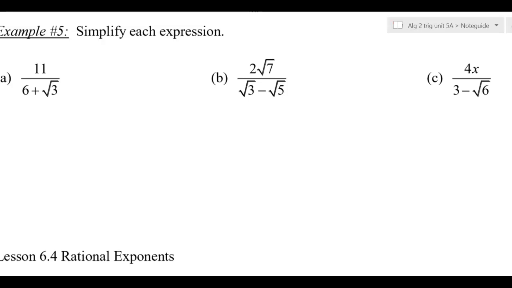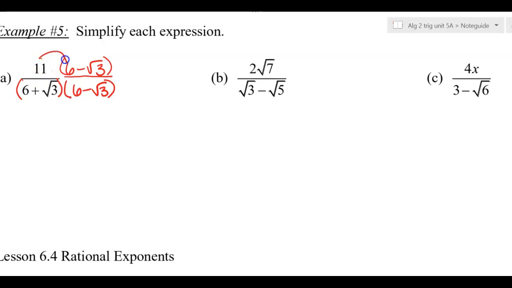Okay? So if I want to make it rational, I want to multiply 6 plus rad 3 by its conjugate, which is 6 minus rad 3. It's really not okay for me to just interject new things into the problem unless mathematically they don't technically change the problem. So in our equations, that's like putting something on both sides of the equation. With fractions, you can multiply something in the denominator as long as you also multiply it into the numerator, because then all we're doing really is taking this fraction and multiplying it by 1, right? This is a really weird way to write 1, but it's 1 because it's the same thing on top and bottom. And anything times 1 is still itself, even though it's going to look a little bit different, okay?